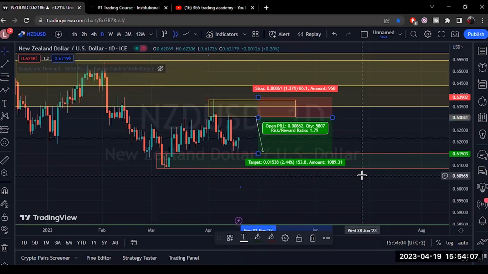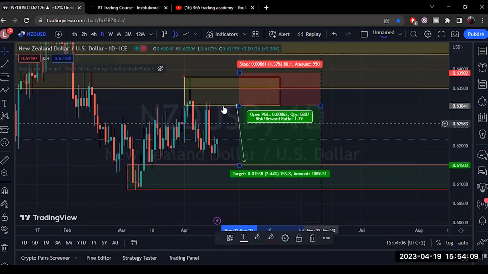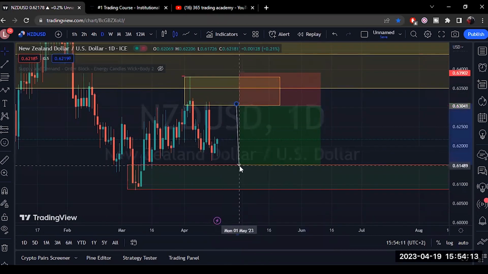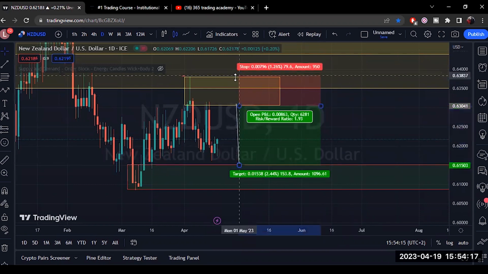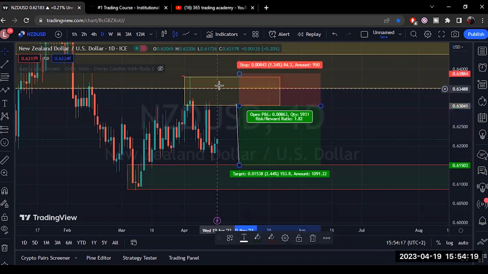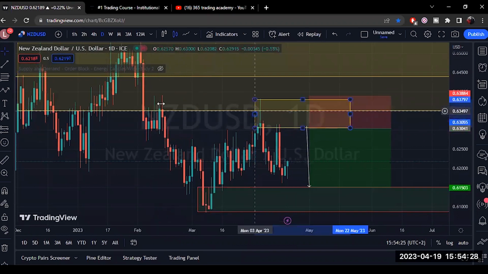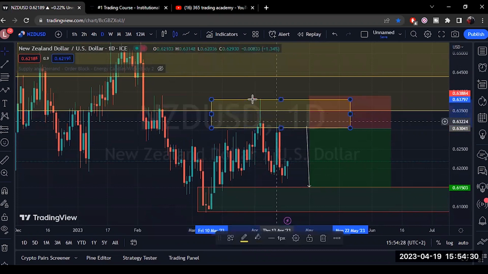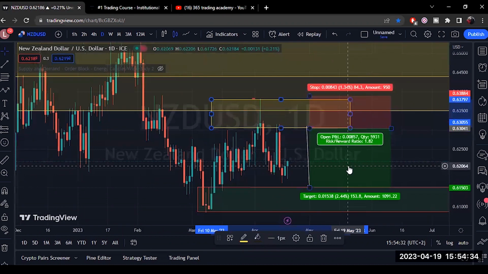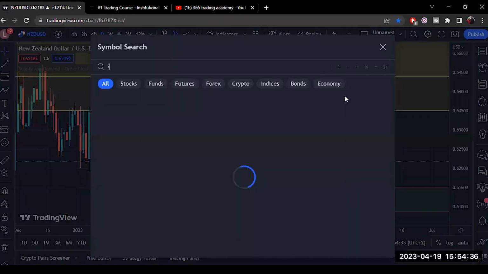And if you look at this trade, it's a potential trade, you potentially could make money, but it's not a sustainable way of trading, right? 1:2. A lot of professional traders use 1:2. At the academy, we prefer 1:3, right? So these supplies, if you look left, don't have a lot of support, right? This was a long time ago, PCP to the downside, but there's nothing on the left side that supports these supplies. So if these areas get broken, I would not be too surprised. But it doesn't give me 1:3 anyway, so it's not a place I should be trading.